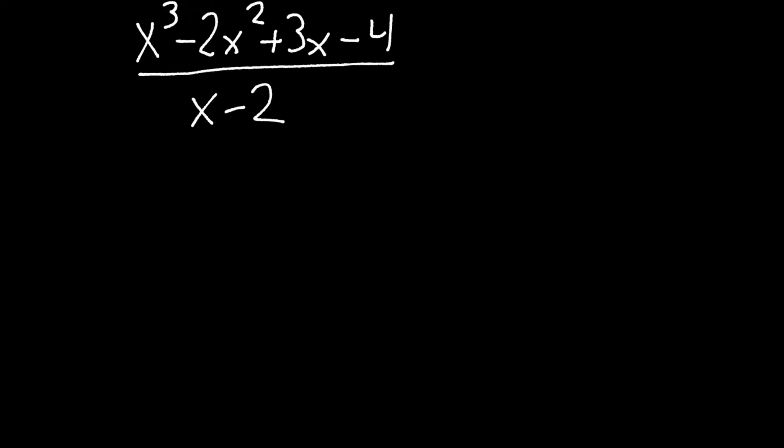In our second example for synthetic division, we have x cubed minus 2x squared plus 3x minus 4, all divided by the quantity x minus 2. Notice that in this example, we have more terms up top. So when we create our little upside down bracket, we're going to have 4 terms to populate it with on the inside as opposed to just 3. And our final answer is going to be consisting of 3 terms and possibly a remainder. So let's put our box together.